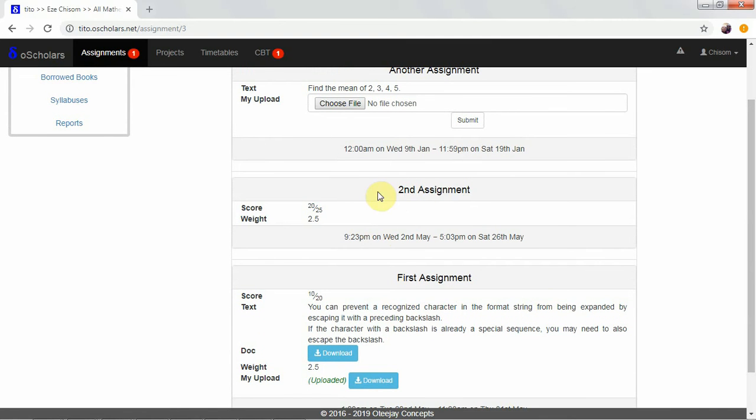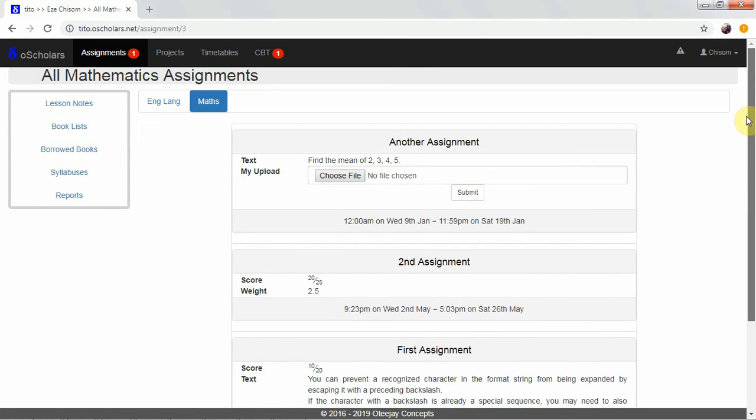This particular assignment is not required for you to upload any document. That's why you didn't see any document here uploaded by the student, and the teacher didn't specify any text or anything. So to a very large extent, this application can be used according to the way the teacher wants it. This kind of assignment is one whereby the teacher doesn't really need the student to use the application to work on anything about the assignment. He's just using it to record the score of the assignment so that it can be computed against their results at the end of the term.